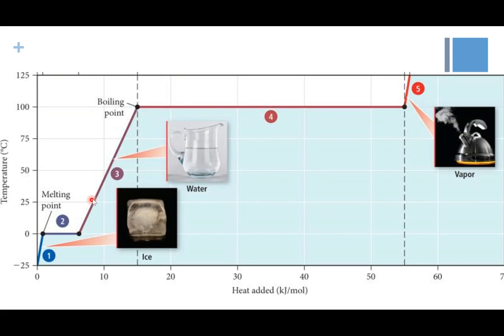Okay, so we heat it up and heat it up, and then we come to another flat line. So that tells me we're coming to another phase change. The next phase change that we see here would be the vaporization, the boiling point. During this phase change, we're going to go from liquid to a gas. Again, add heat, temperature doesn't change. And notice this phase change is right where we expect it to be, at 100 degrees Celsius.